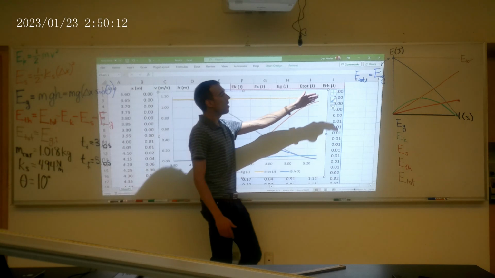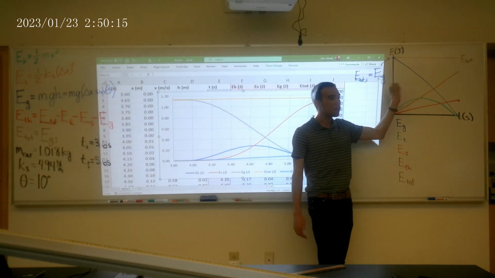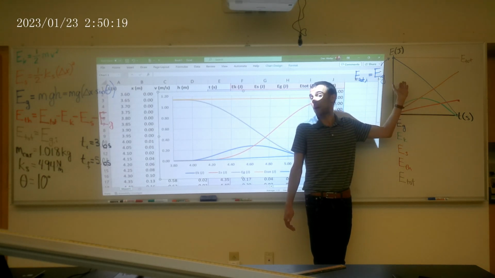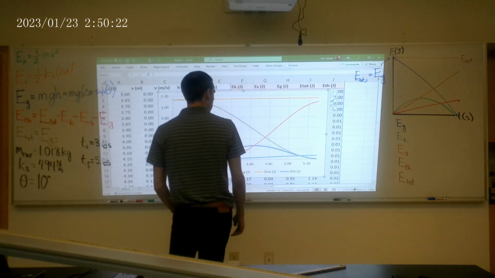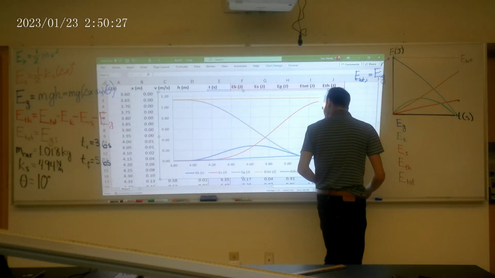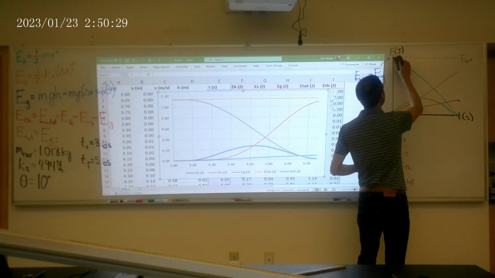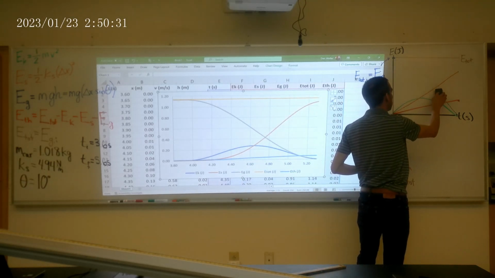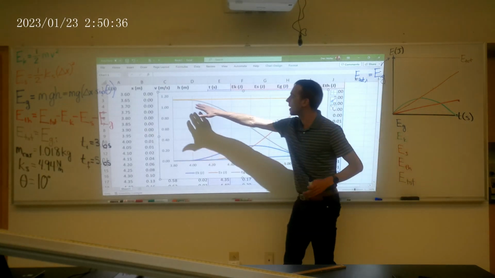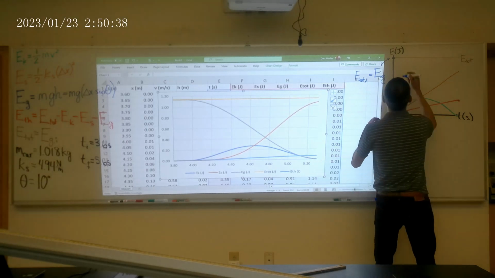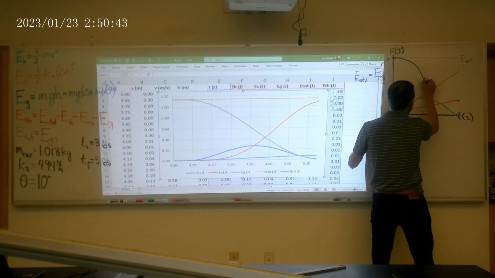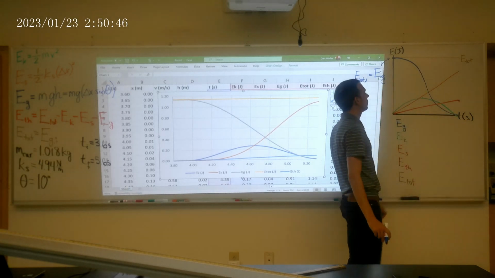And so, if we take a look at our graph, we'll realize that it wasn't quite right. It started and ended and had the midpoints at the right spot, but the shape of it was actually a little bit different. So, let's do some small course correction. My gravitational energy, I'm going to correct that. And it actually has more of an S type of shape. So, it might be somewhat flat, go down a lot, and then flatten out at the end. Okay?